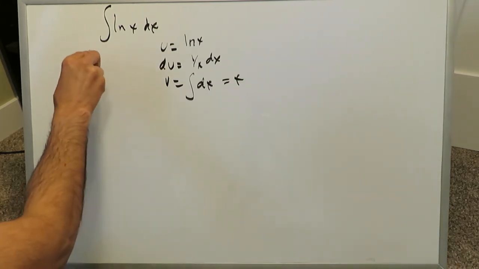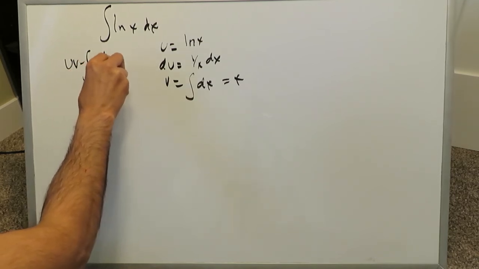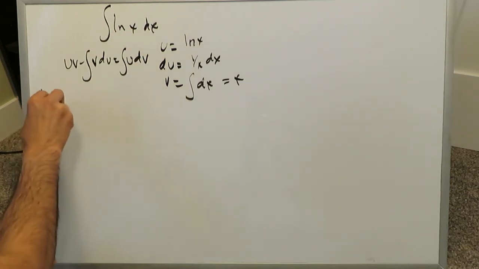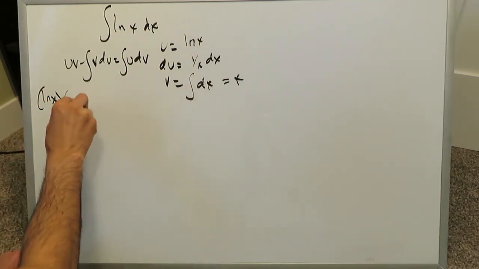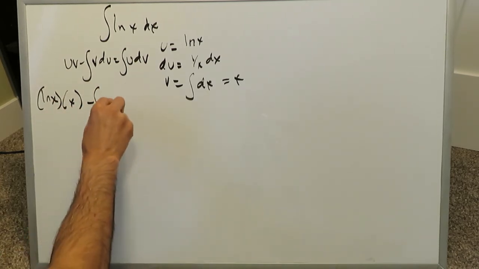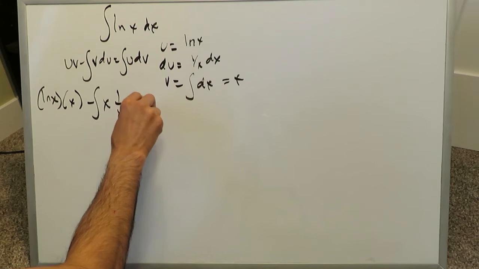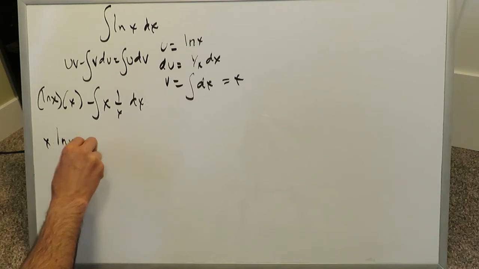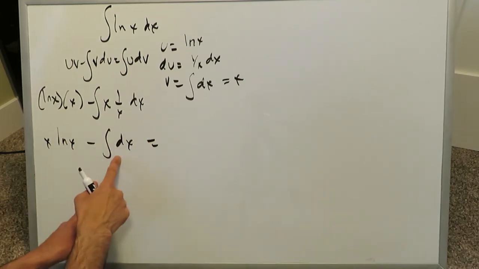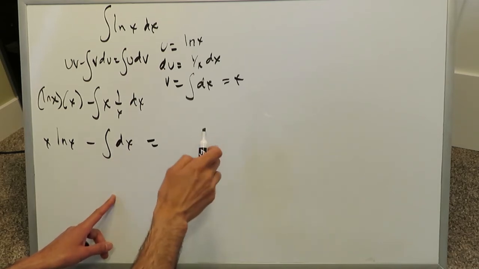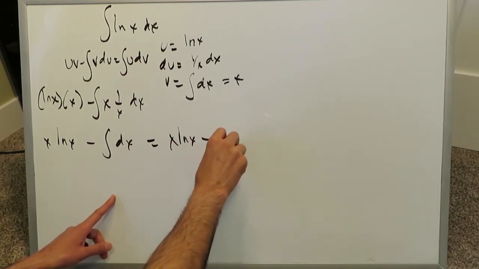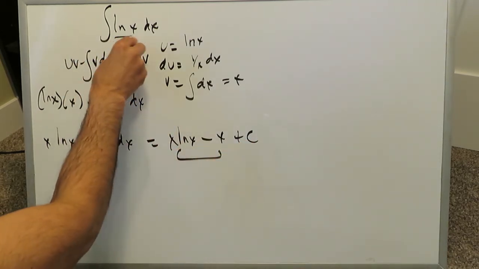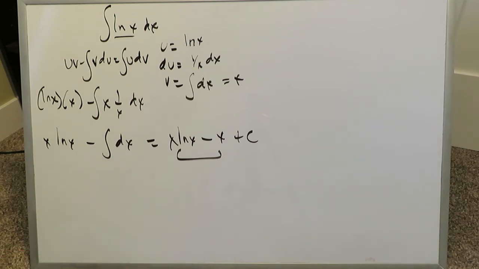Now you put everything in this format, uv minus integral v du, which is equal to integral of u dv. This right here is my u dv. U is ln x, v here happens to be x, minus v is an x, du is just 1 over x dx. These things can cancel out. You're basically looking at x ln x minus integral of dx, which is easy, hidden antiderivative, which is just an x. You have x ln x minus x plus c, and this right here is that unique antiderivative for something which looks like this, and you use the integrating by parts technique to show you this.